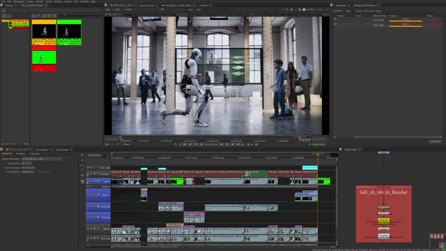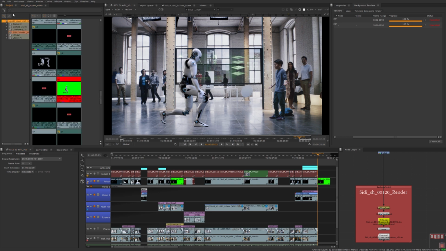What we can do is if I were to go back into my project bin here, we now have this option. We can see by this little tiny icon on here, this little link. So we can link our versions to either the bin or to our timeline. So what that means is currently nothing should be linked to this. If we go take a look at this, we'll go to version.